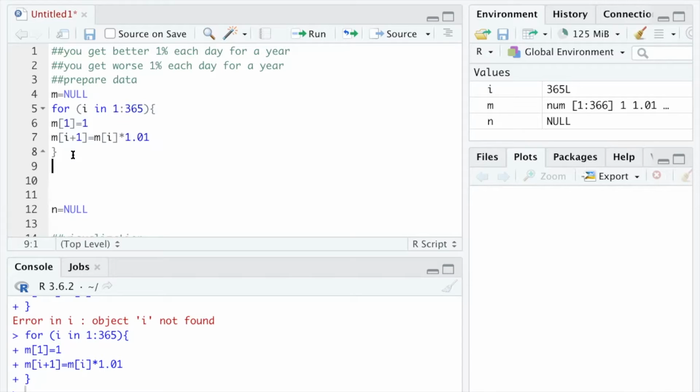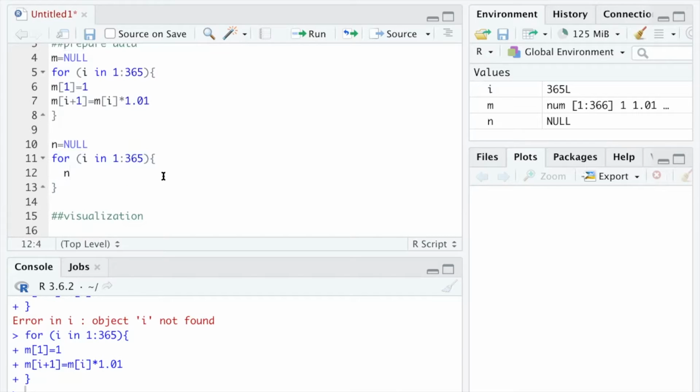And you can also create the N value, which is the getting worse data. So you can type the same thing for i from 1 to 365. We still let the first value, the base level, be 1.